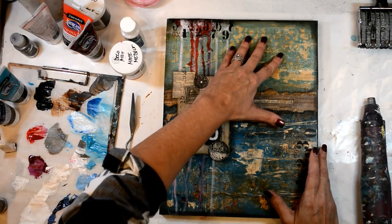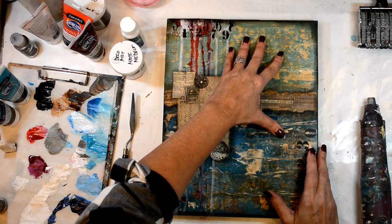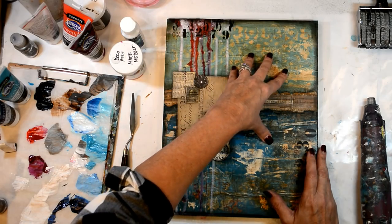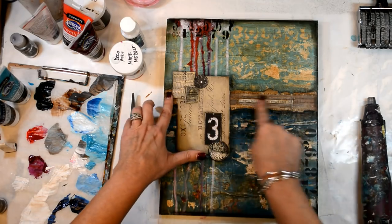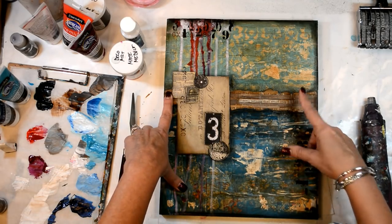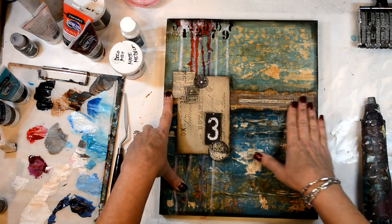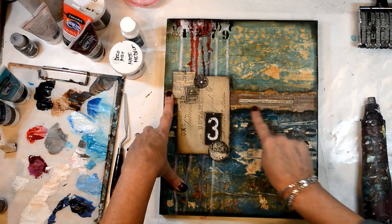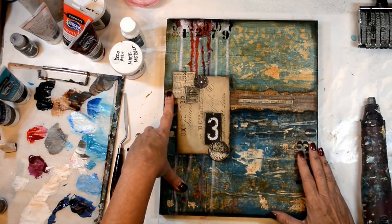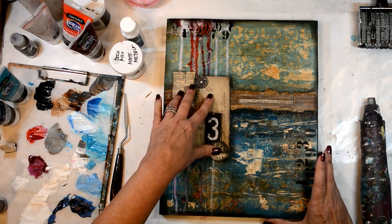So the vintage paper back here is like a schematic of die cuts on how to make them. And this is vintage wallpaper down here. These words here are from something that I had written, and I just typed it up and used that as the back, as this piece here, so that I could block out these letters. And then all of these are just random bits, and they all have meaning, and I'll go over that.